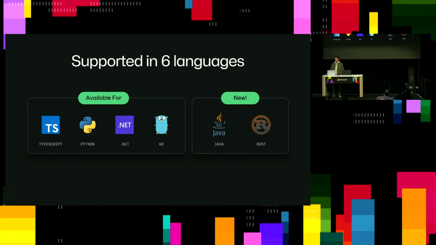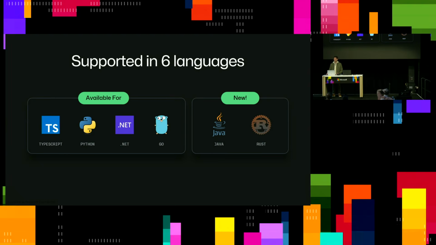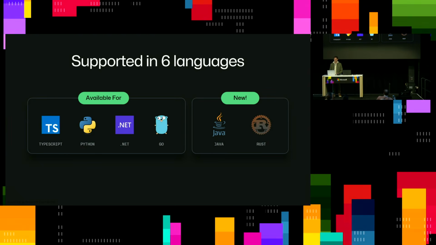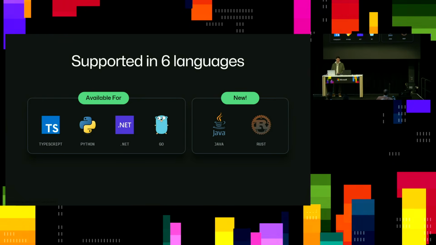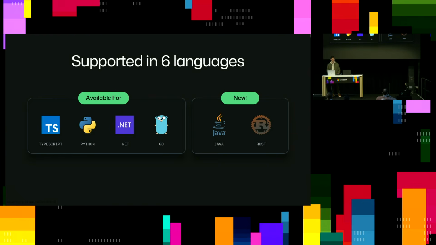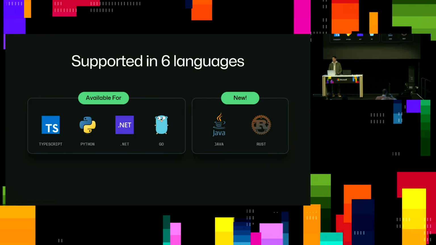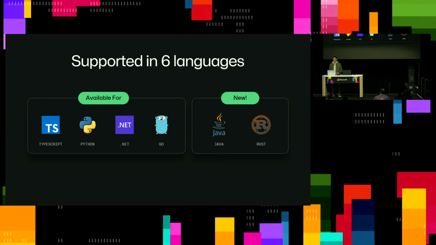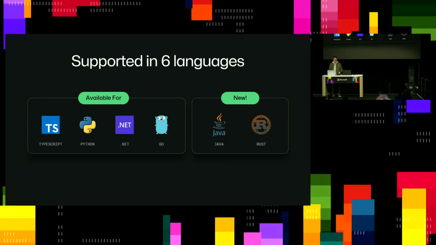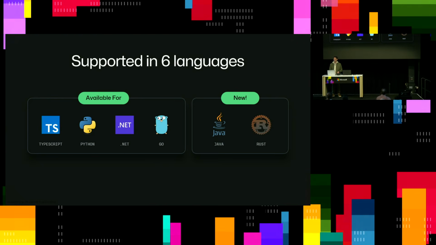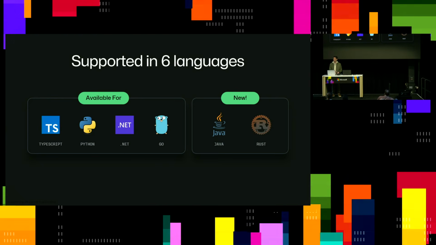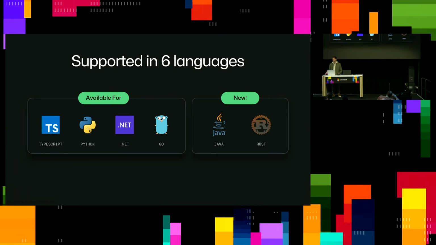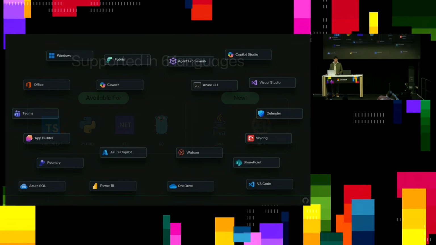From a language perspective, we shipped with 4 available languages to market. TypeScript, Python, .NET, and Go were the original 4 languages that we delivered in January. In public preview, we added Java to the spectrum as well. With GA, we now add Rust, which means that for the first time, we cover an entire broad range of languages that will set us up for a future where we can not only embed in the most popular languages today, but will also be in all of the most popular platforms in the future too.